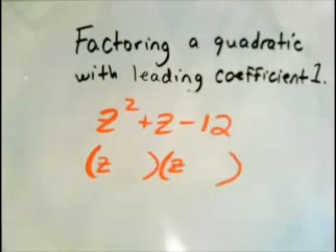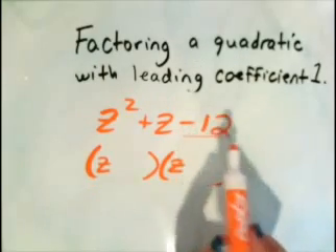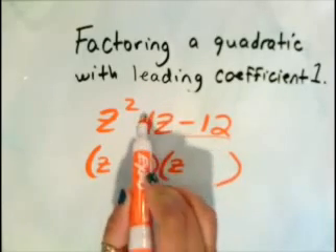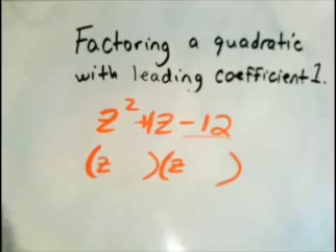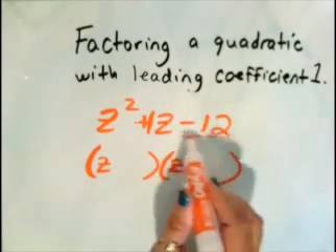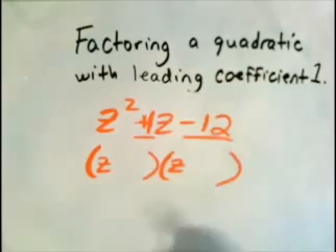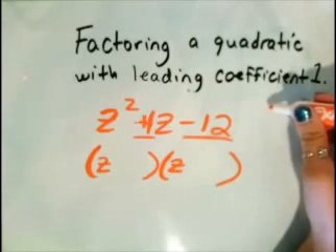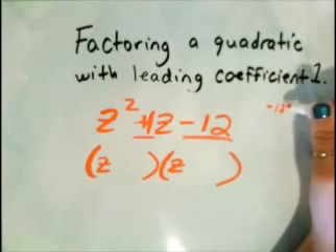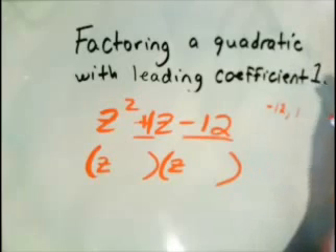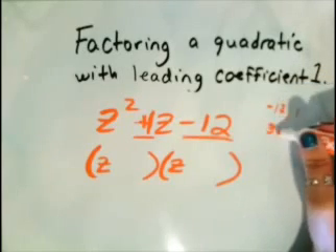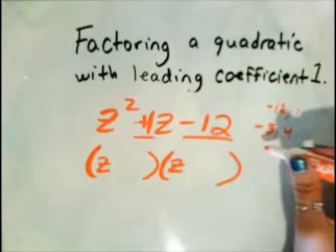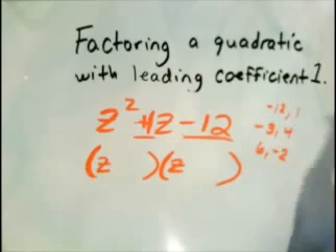Okay, now I can look at my signs. I need something that multiplies to a negative and adds to what number is actually in front of this. There isn't one. This is 1z. So you can write the 1 if it helps you visualize that. You need something that multiplies to negative 12 but adds to 1. So let's think of things that multiply to negative 12. We could have negative 1 and 12. We could have 1 and negative 12. 3 and 4. One of them's got to be negative. We could have 6 and 2. One of them's got to be negative.